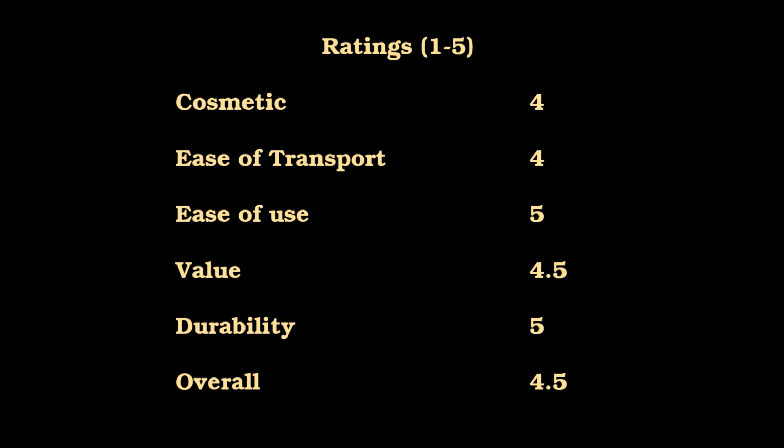Durability of 5, you can see. That's what drives the value of this to me. I use these mats at least once a week, sometimes twice a week. I take them to tournaments. My mats have been in several tournaments in the Mid-Atlantic area. You can spill stuff on them, and as long as you pick it up quickly, no problem. I don't have any problems with any of them so far. Even though people put their elbows and stuff on them, it doesn't damage them in any way. To me, the durability and the ease of use is the reason you go with neoprene mats.